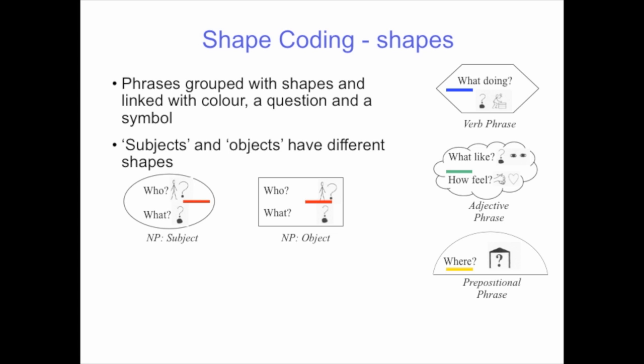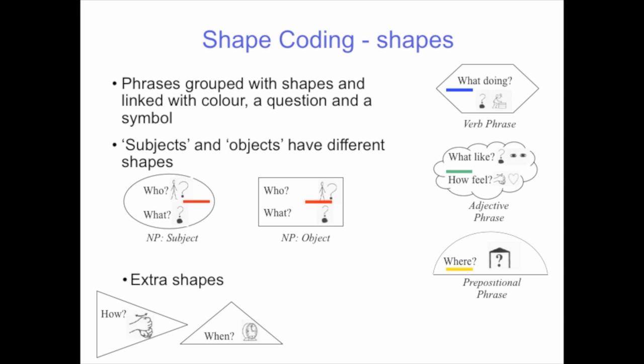Subjects and objects have different shapes according to the role they play in the sentence. They both contain a noun or a red word, and they both answer questions of who or what. But the one doing the action is in the oval and the one receiving the action is in the rectangle, and this is irrespective of whether they're animate or inanimate. For example, John hits Mary, John would be in the oval and Mary in the rectangle, but John hits the wall would also be the same, where the wall would be in the rectangle. Also the car hits the wall would be the same, the car would be in the oval and the wall in the rectangle. So it all depends on the role they play in the sentence.